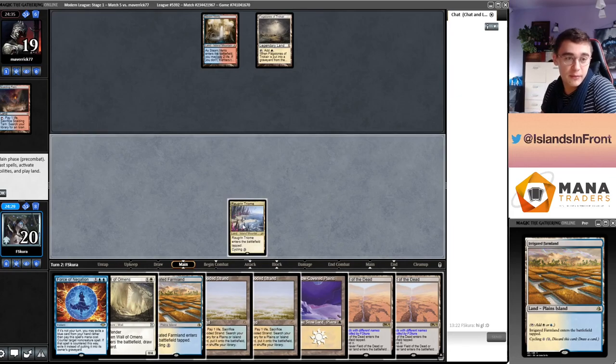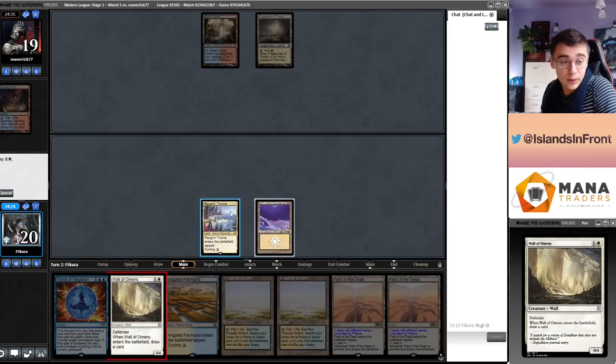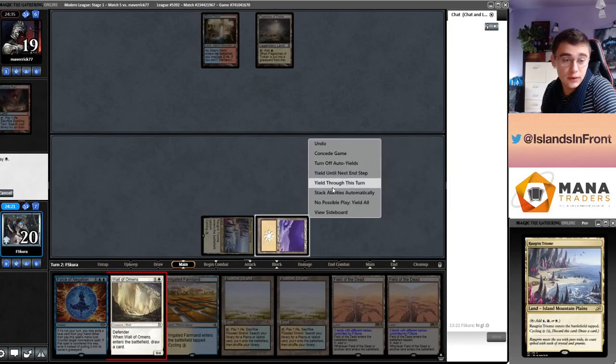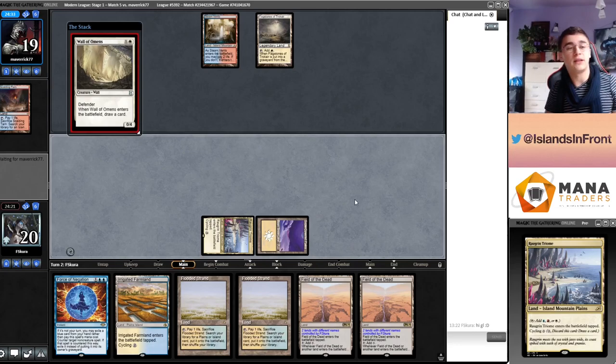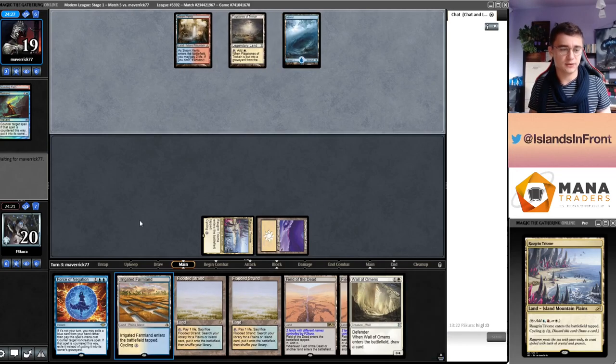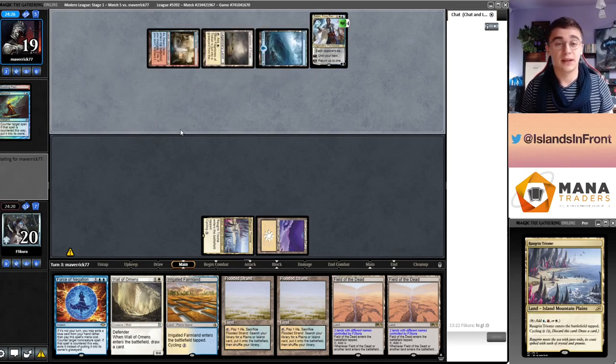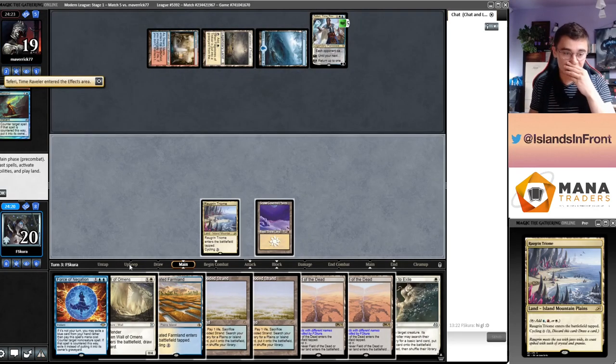Because this type of mirror match, that's fine then, because we have the Field and they don't. So we will have to navigate the game properly. Remanding my wall, really? That's interesting. And they slammed a fairy out. Okay, okay. So that was fun. Classic game of Magic.